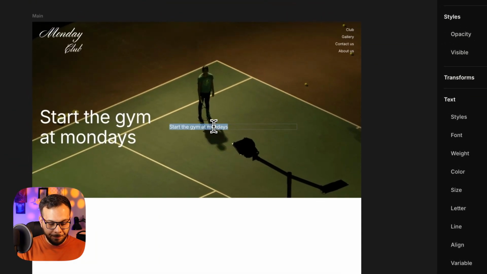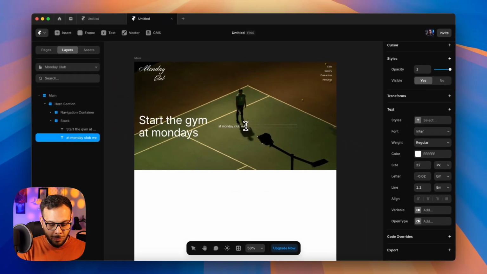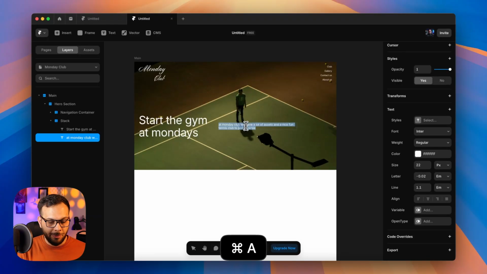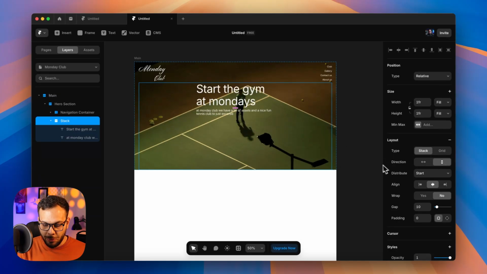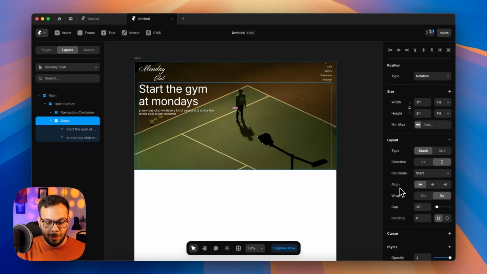And let's say at Monday Club, we have a lot of assets and a nice, fun tennis club to just exercise. That's it. Perfect. And what we need to do is actually, let's make this vertical and let's give it the alignment to be at the start.